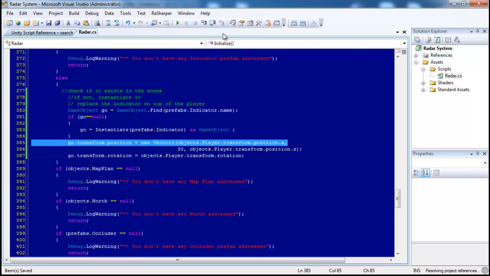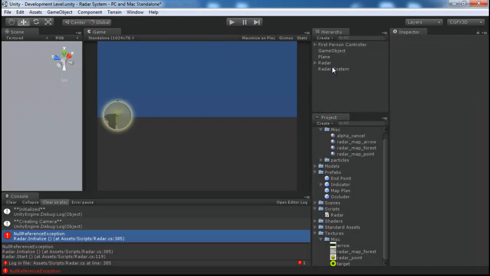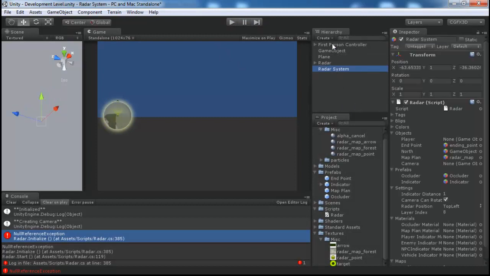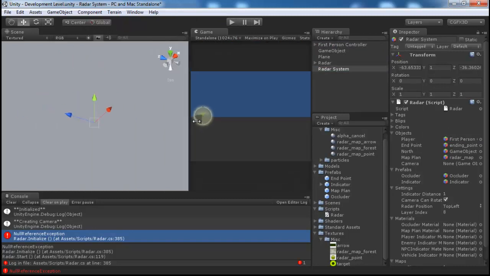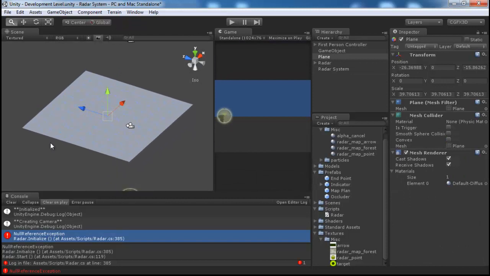Oh yeah, because I didn't... Okay, I'm such a noob. I don't have any player assigned here. Okay, so what it's going to do is find the player now and assign the clone here.